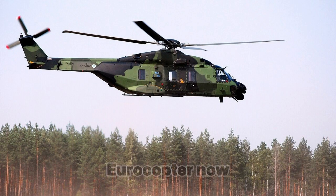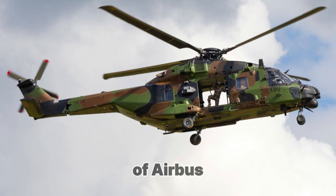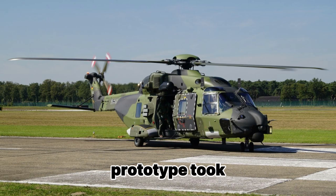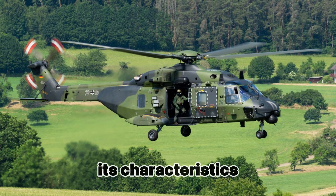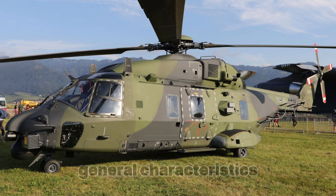The French Eurocopter, now Airbus Helicopters, the German Daimler-Benz Aerospace, now part of Airbus, the Italian Augusta, and the Spanish Casa. The first flight of the NH-90 prototype took place in 1995, and in 2000 serial production of the helicopter began. Over the years of operation, the helicopter has undergone several upgrades, significantly improving its characteristics, increasing reliability, and adding new features.